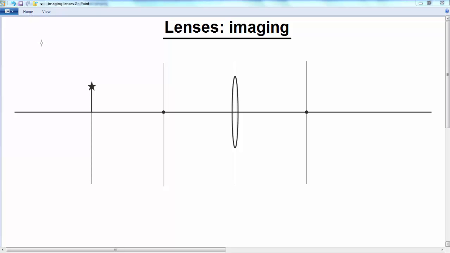In this lesson we're going to look at various situations of imaging using a thin converging lens, which we introduced in the previous lesson. So let's just remind ourselves of some of the parameters here.